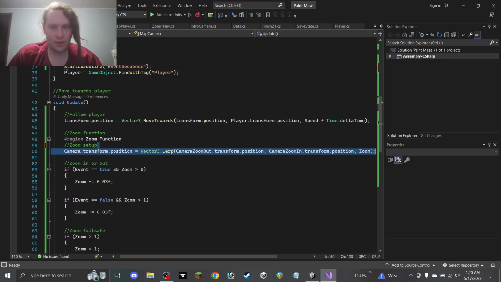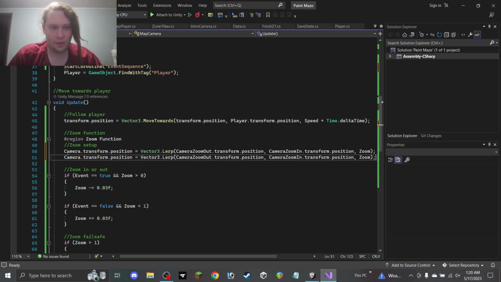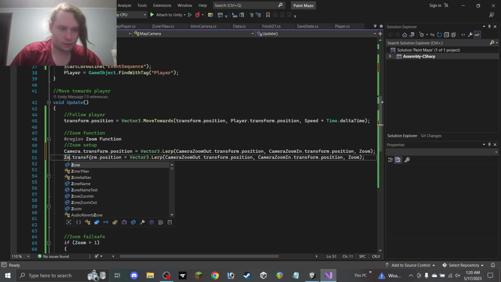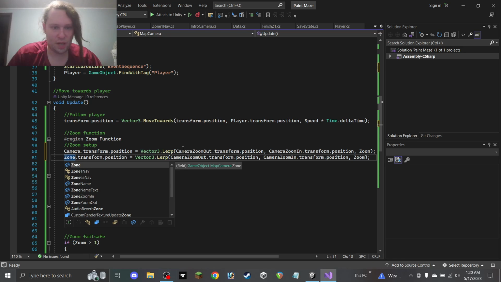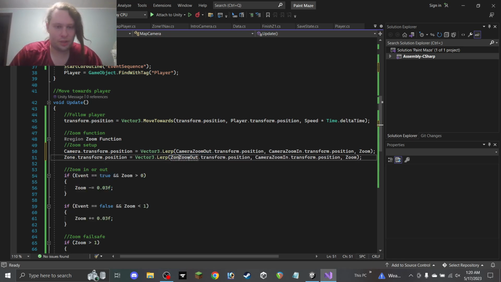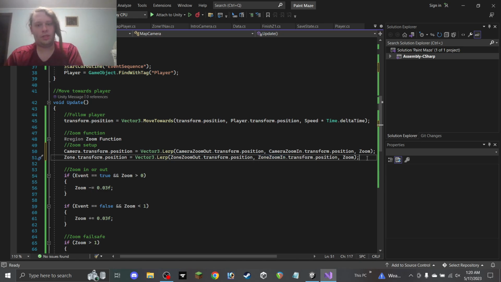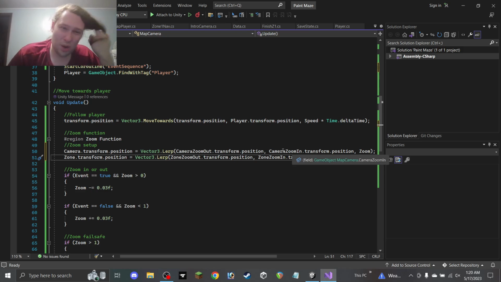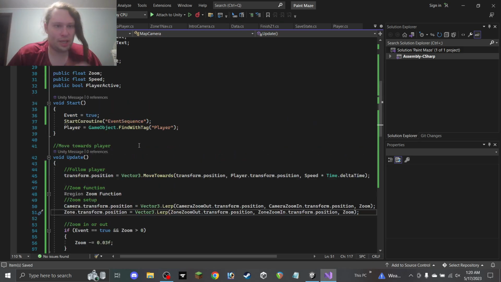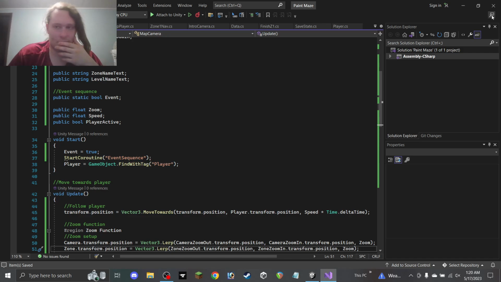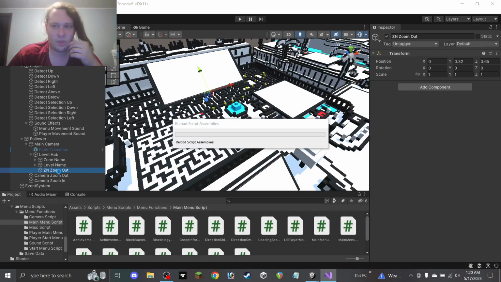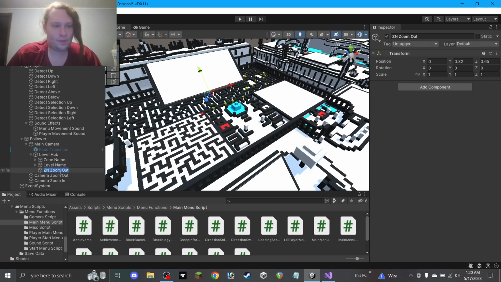Wait a minute, I don't want to do it like that. I want to do it like this, even though it doesn't really matter that much. Zone, transform.position. And I'll essentially just go through here and go to zone. Copy it so I don't have to do this constantly. And it will do the same thing with the zoom in and zoom out. Though I don't know the direction that this is going to be in, so I guess we'll just have to figure that out once we've gotten this set. So I'll set that up soon.